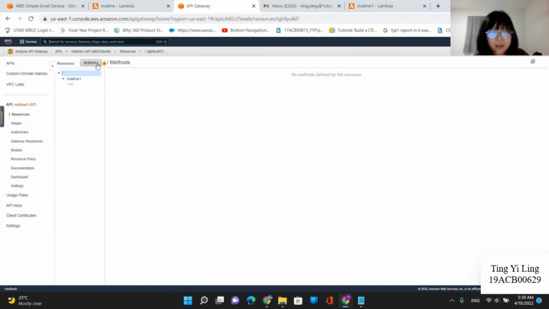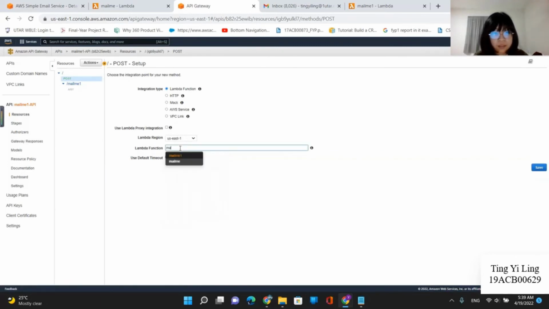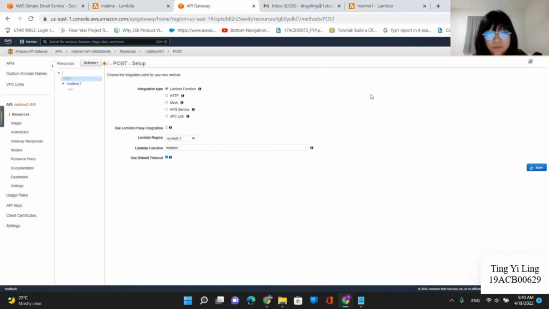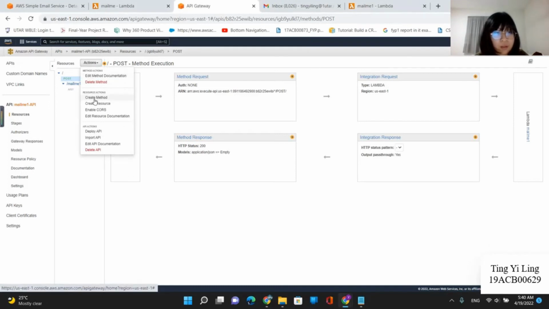Now we can add some actions in this API by creating a method named POST with the Lambda function MuleMe1 and save it. And add new actions from here with CORS options.